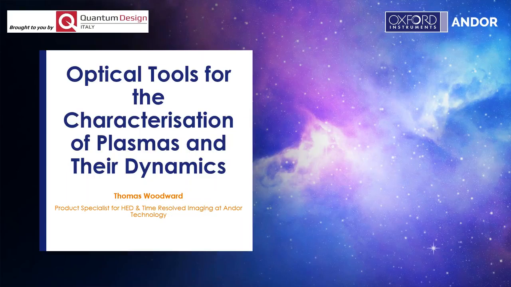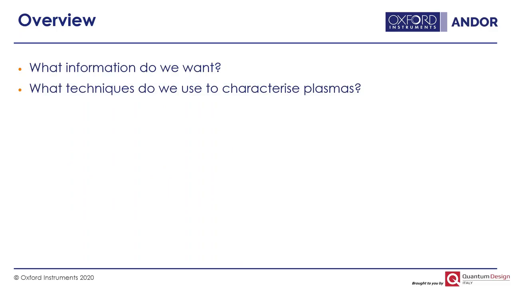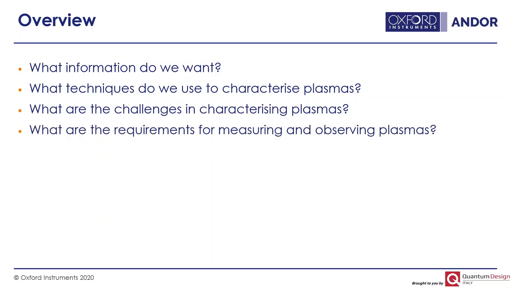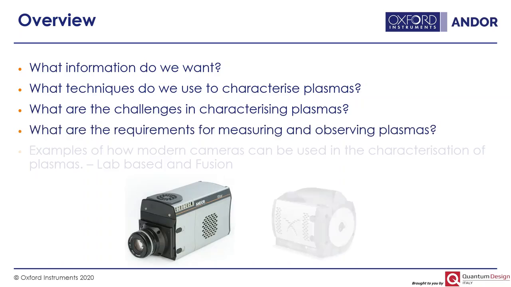So today I'm going to talk to you all a bit about optical tools for the characterization of plasmas and their dynamics. First, I'm going to give you a quick overview. First, I'm going to discuss what sort of information we actually want out of plasmas, and then what techniques we typically use to characterize our plasmas, and then the challenge, what the actual imaging challenges are that underpin trying to characterize the plasmas. And then I'll look at some of the requirements that we have in terms of actually measuring and observing plasmas.